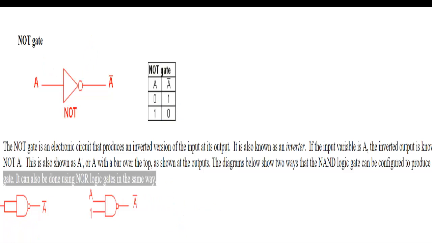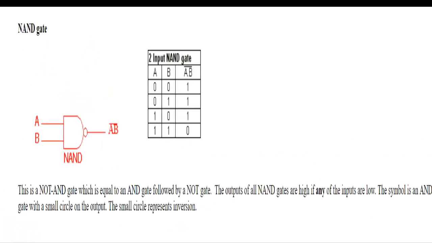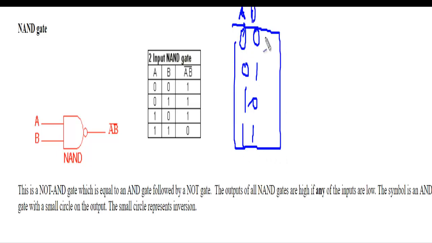Okay, now NAND gate is simply the inverse of the AND. That means you put a bubble on the back of an AND gate, so whatever the AND gate gives, it negates that. Because if we had 0 0, 0 1, 1 0, 1 1, this is the A and this is the B, and for the output, we know AND is only 1 when both are 1, rest are 0. So what will NAND do?